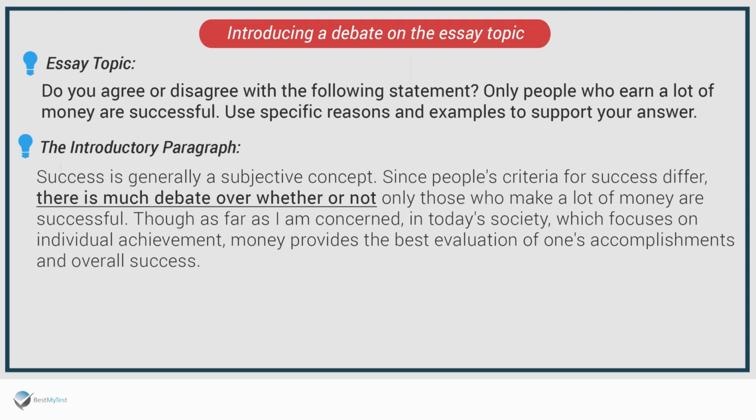Success is generally a subjective concept. Since people's criteria for success differ, there is much debate over whether or not only those who make a lot of money are successful. Though, as far as I'm concerned, in today's society, which focuses on individual achievement, money provides the best evaluation of one's accomplishments and overall success.